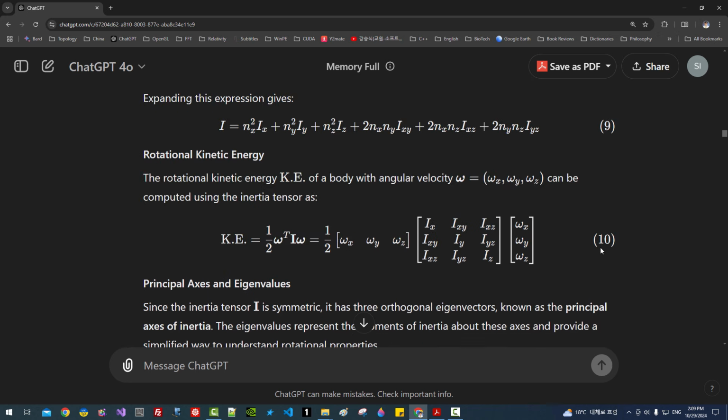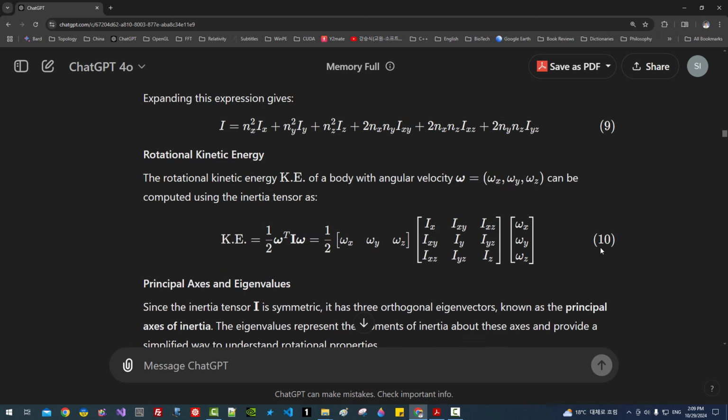To generalize the kinetic energy formula for objects with complex mass distributions, such as systems where mass might not be concentrated in a single point, we introduce a mass tensor, M. For a simple case of a uniform mass distribution, the mass tensor can be considered as a scaled identity matrix. M equals m times I equals m times the matrix with rows 1, 0, 0; 0, 1, 0; 0, 0, 1. Here, m is the mass of the object, and I is the identity matrix.